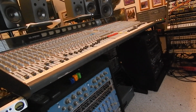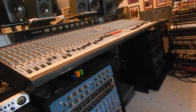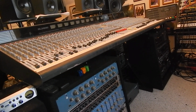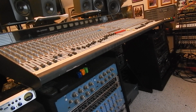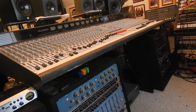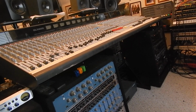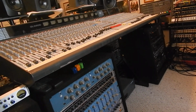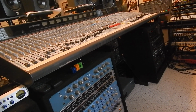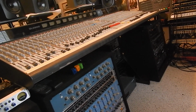Matrices on these types of consoles were really designed to send the sound to a different part of the location. For example, let's say a band was performing in a concert hall, but there were also people walking through the front door of the reception to give their tickets. Well, the mixing engineer could send a matrix output signal from the console to those speakers in the lobby or the reception area, so they can hear the concert before they get into the main concert area. But that's what the matrices are.